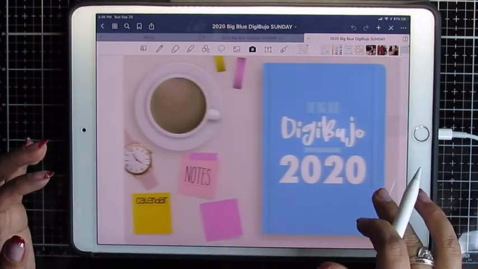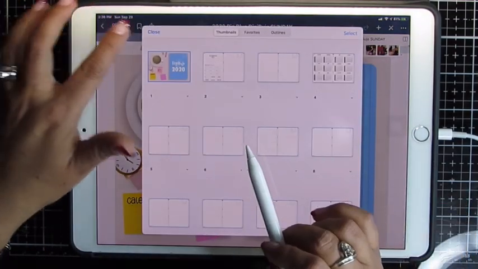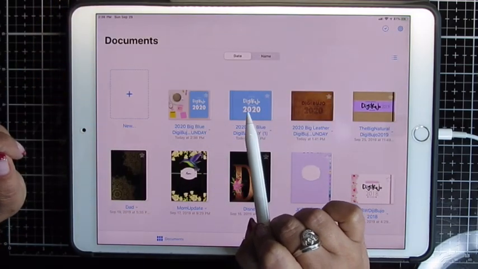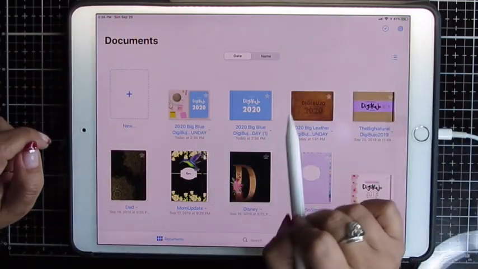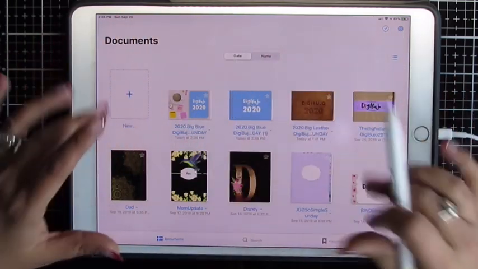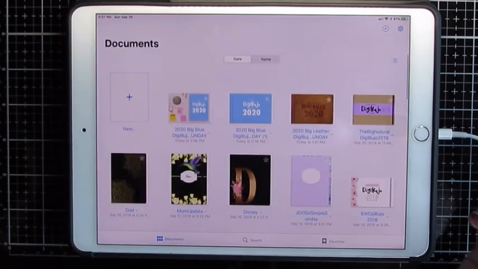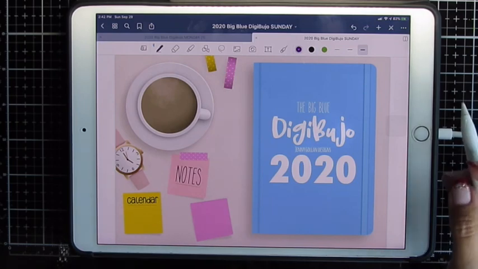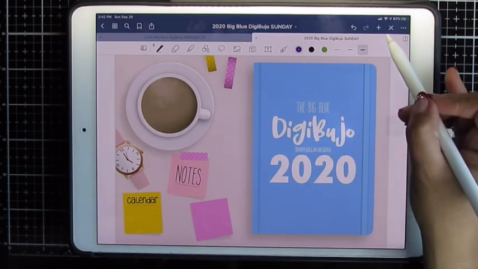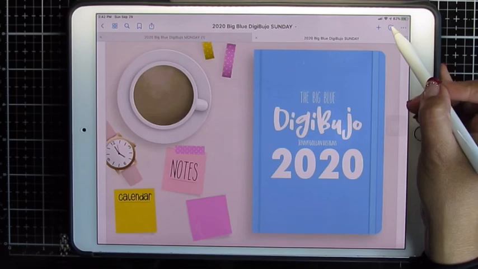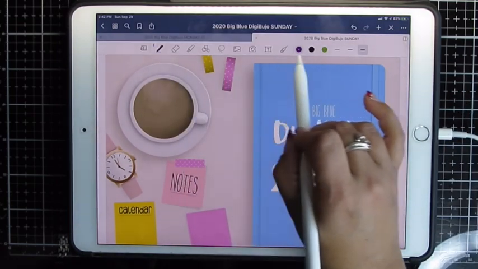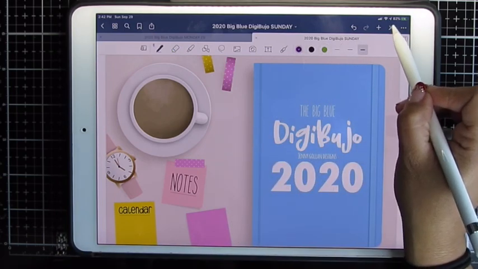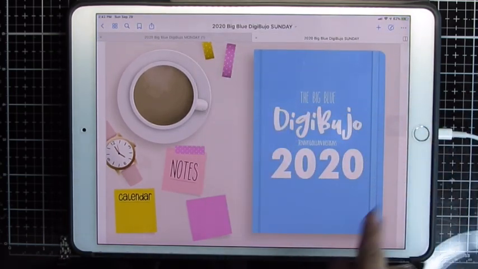I'm not going to add the blue cover here so that you can see. If you add that cover, it will look like this on your main GoodNotes screen. If you choose not to add that cover, you will see this on your big screen. Okay? So these will both work the same. If you select the pen icon, you get tools in order to write on this. If you deselect the pen icon, they go away and now your links will work.